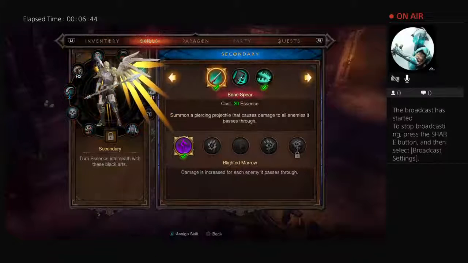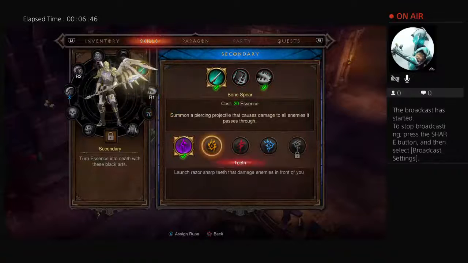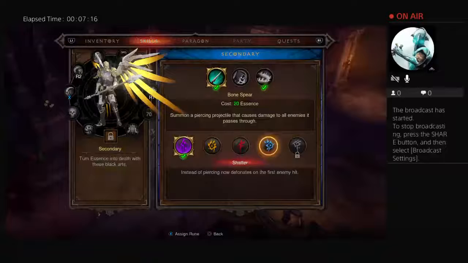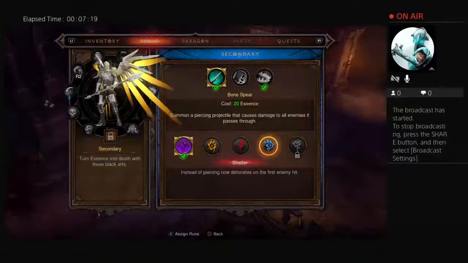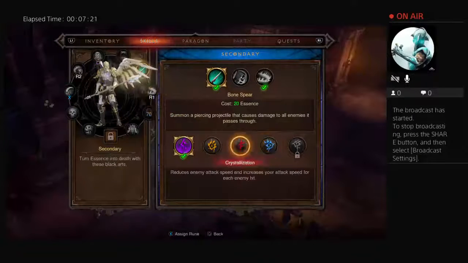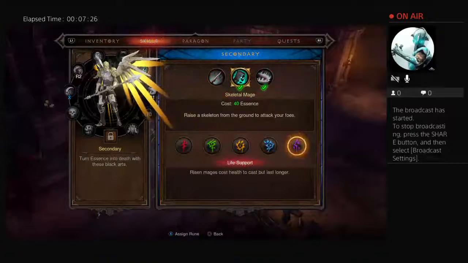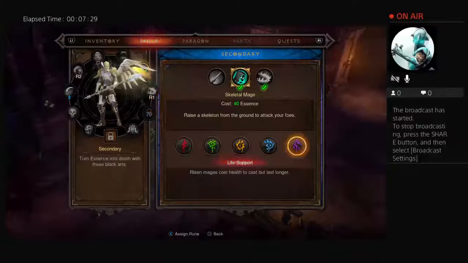But anyway. Blighted Marrow. That's one I would like you guys to try and find. Speed for each enemy hit, and Shatter literally causes it to detonate mid-air, sending bones in every direction. Not even joking. Literally every couple seconds it detonates as soon as you launch it, and it sends it flying out everywhere whenever it detonates. They're not kidding whenever they say it explodes. It explodes alright.